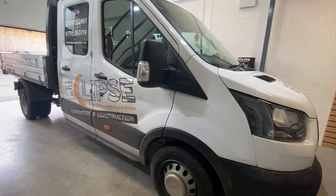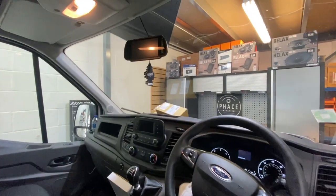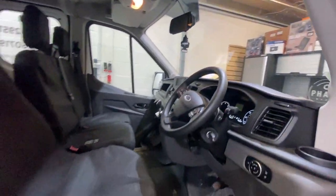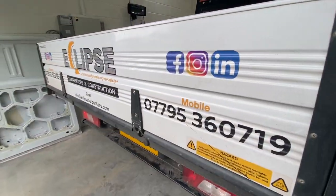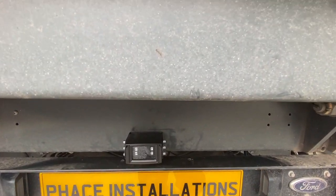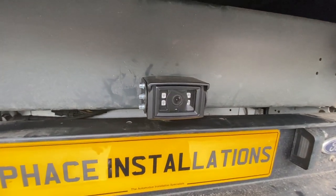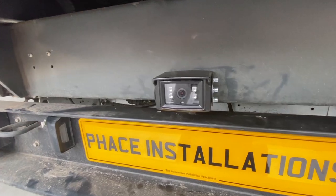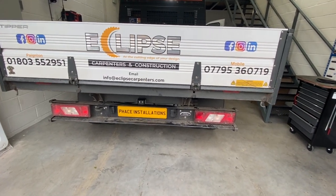A few hours later we've fitted our kit — let's show you how it works. We've now got the seven-inch clip-over mirror monitor fitted, and round the back you can see the reverse camera. It has four LEDs inside to help with night vision, so when it does get dark it does help. The image quality on that is absolutely superb.